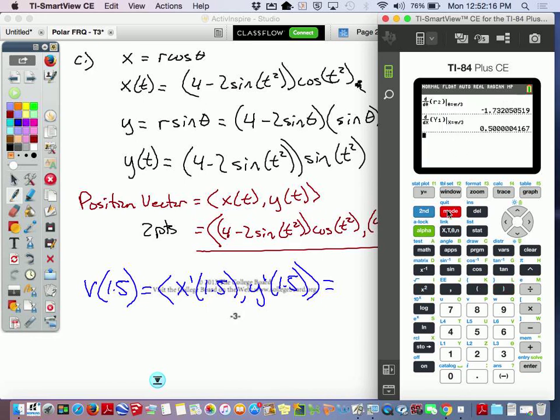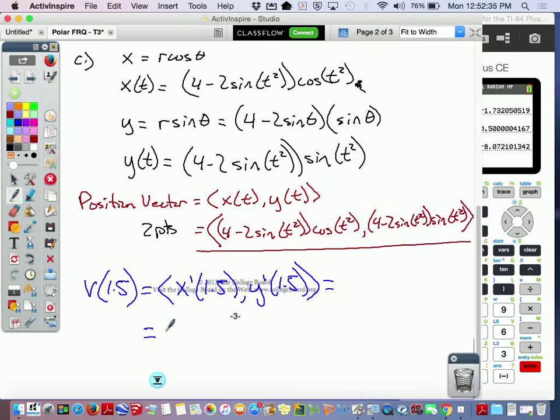I'm going to quit out, and now I want a derivative at a point. So I'm going to use math 8. Math 8, in terms of x, we're going to bring up alpha 1, y sub 1, and then I'm going to plug in 1.5. Calculator does the work. So we get our x component to be negative 8.072.